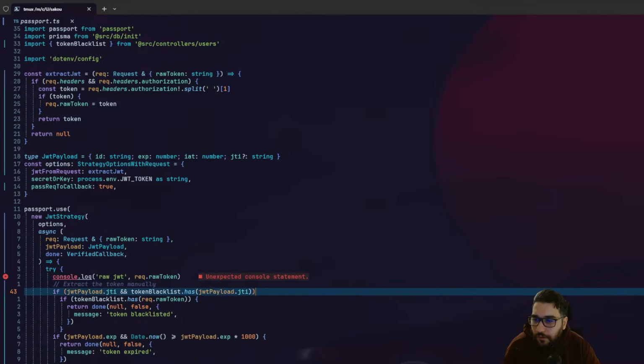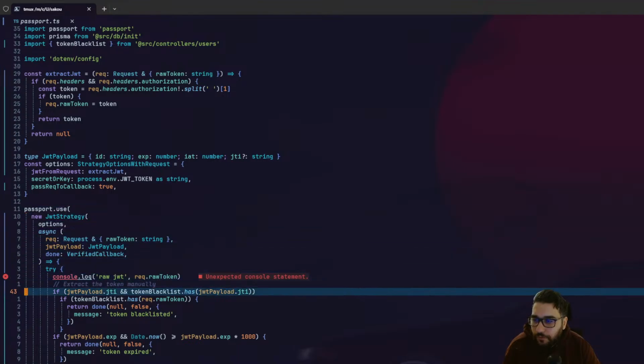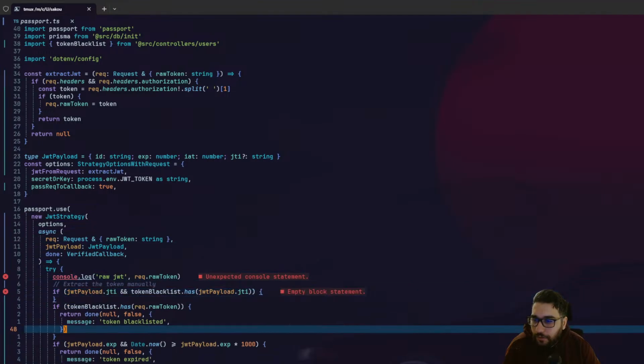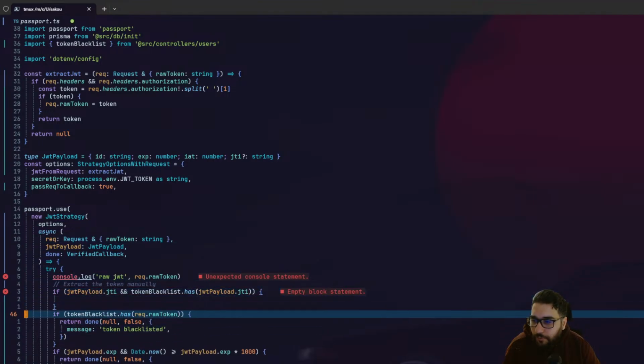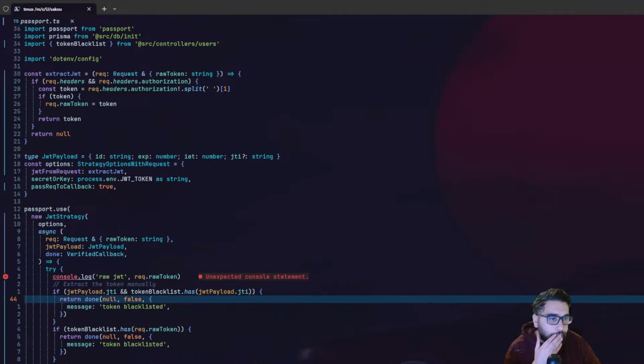Then he said that this itself will be the same return like this. So we are kind of overcomplicating it, he said. Yeah, and he said that also just copy paste.